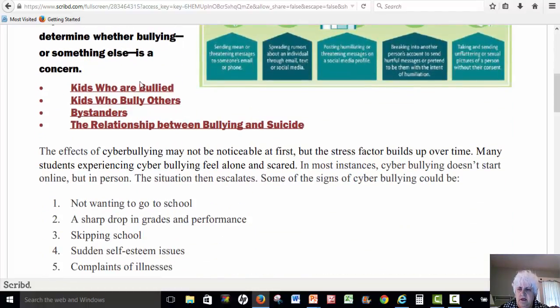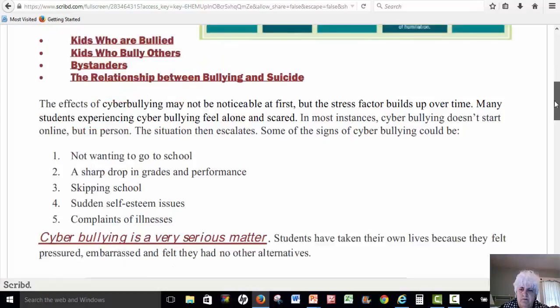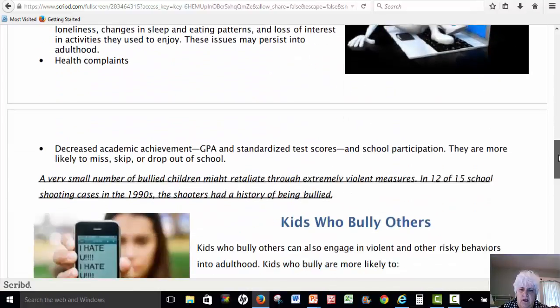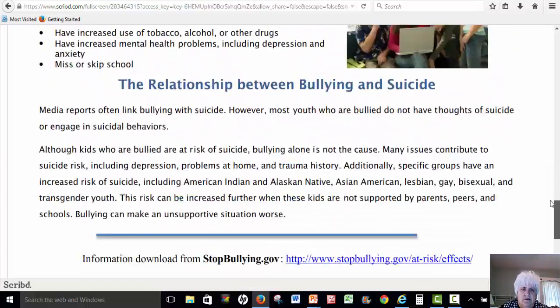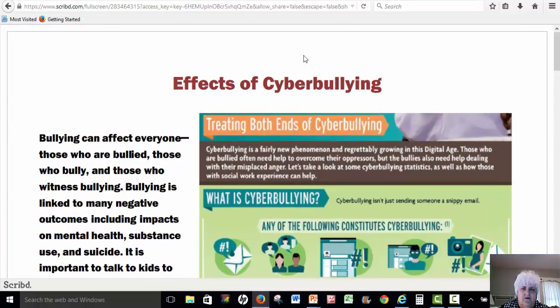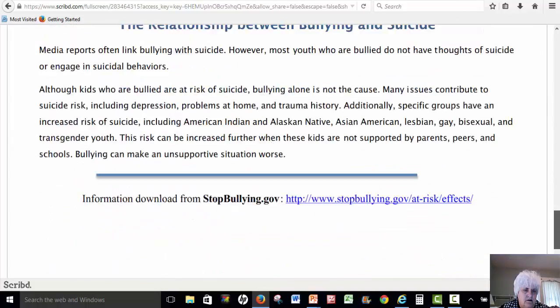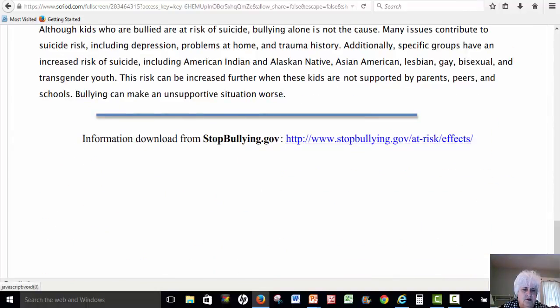But this talks about kids who are bullied, kids who bully others, bystanders, and the relationship between bullying and suicide. And it goes through all the different focus of the effects of cyberbullying.